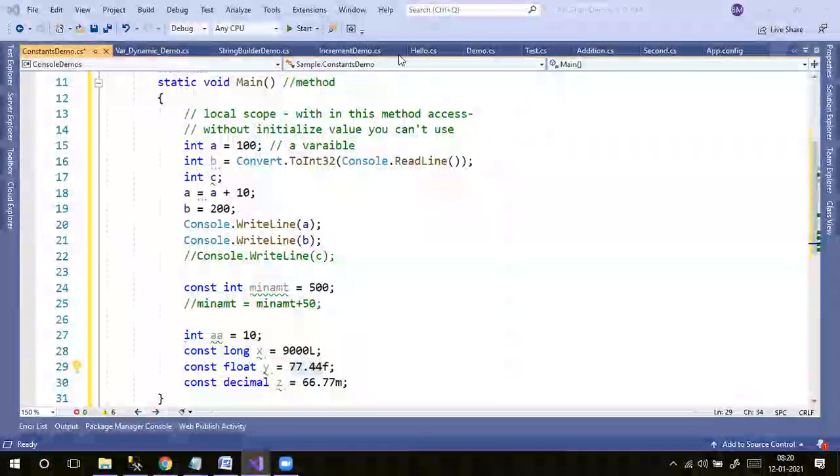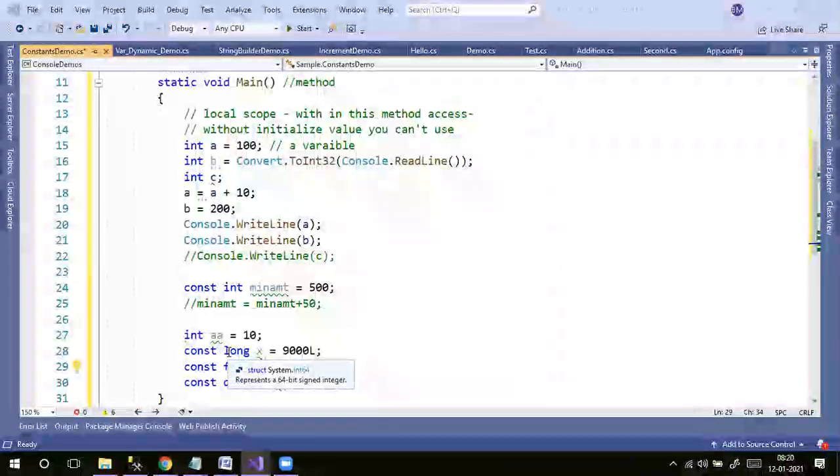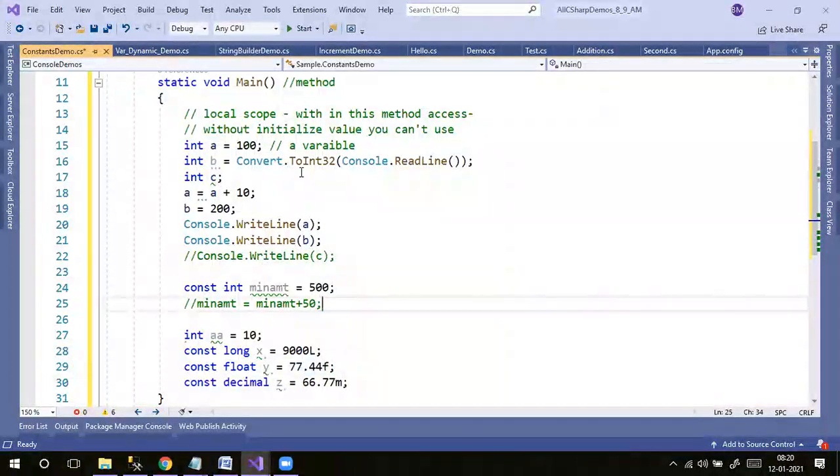Ma'am, what is the difference between float and decimal? Float is going to occupy 4 bytes of memory, decimal is going to occupy 8 bytes of memory, and double is going to occupy 16 bytes of memory. I think I didn't send the notes. I will send them today. In the data types and their sizes, everything I mentioned at the start, but anyway, I will send the notes also. Okay, ma'am. Thanks.